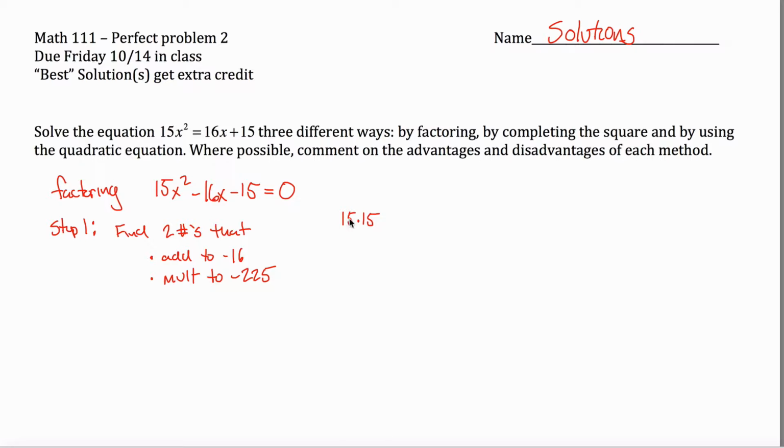But this 15 is a 3 and a 5, so I could take a 3 from here and put it over here. In other words, I could make this 5, and then this would have to be 45. Or I could take a 5 from here, and then this would be 3, and this would be whatever 5 times 15 is, in other words, 75. What else could I do? Well, I took a 3 from this side and made it 5 times 45.